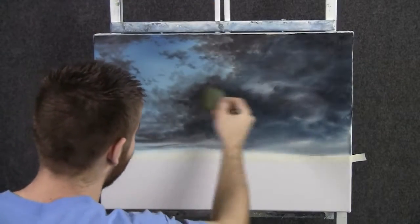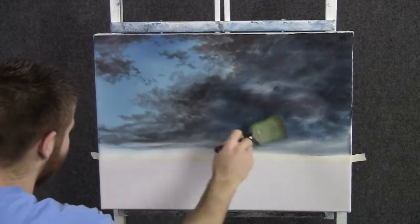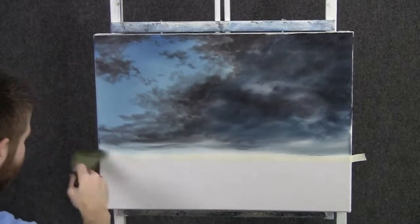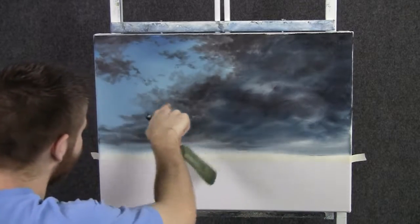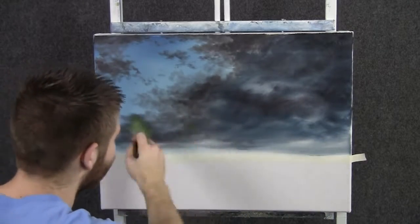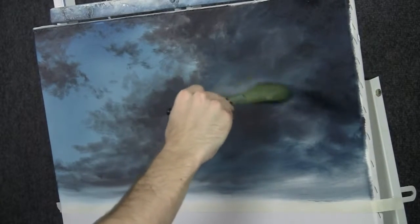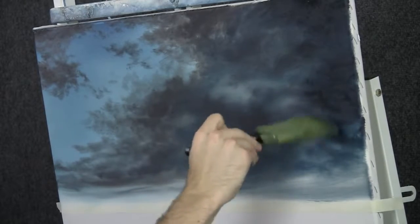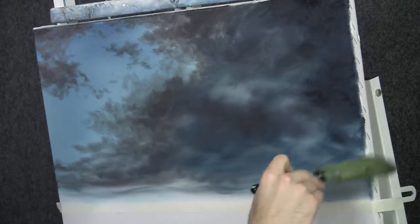Now with the 2-inch brush, we'll very, very lightly just blend out this entire sky. Make it extremely soft and quiet. But still, don't remove all these nice light and dark areas we have in there. Leave those in there. They kind of look like little details without really doing anything. And that's great. It's easy. Don't fight it. Let it happen.